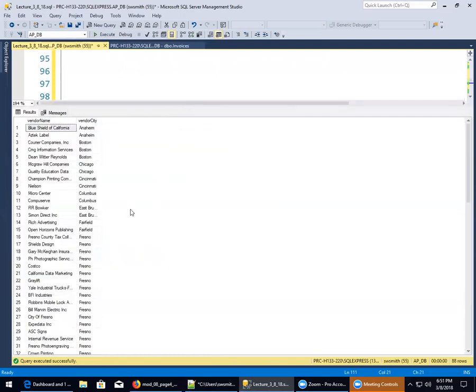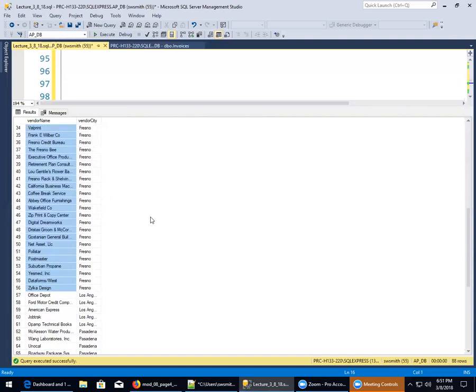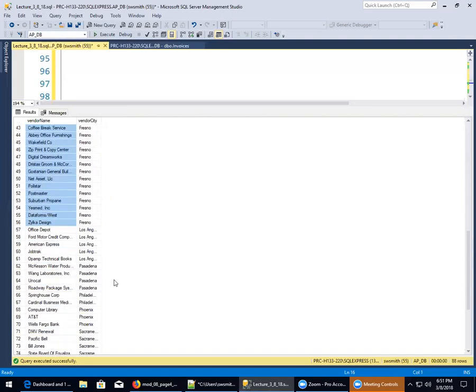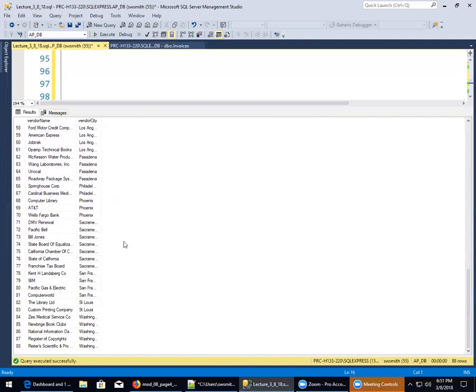Can we see this okay? Or do I need to drop it into Excel? Blow it up? Yes, drop it into Excel. Okay, or you can run it. Notice that I have Anaheim, Anaheim, and then 3 of them, Boston, Boston, Boston, Chicago, Chicago. Everything has at least 2. My goodness gracious, I have just a whole bunch of Fresnos. A whole page full of Fresnos. That's where we live, by the way. Los Angeles, Pasadena, Philadelphia, PA, Phoenix, Sacramento, and Washington, D.C.